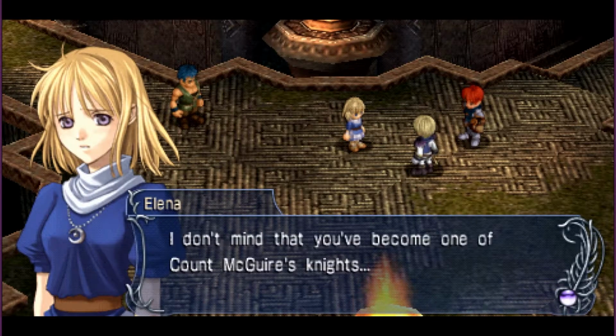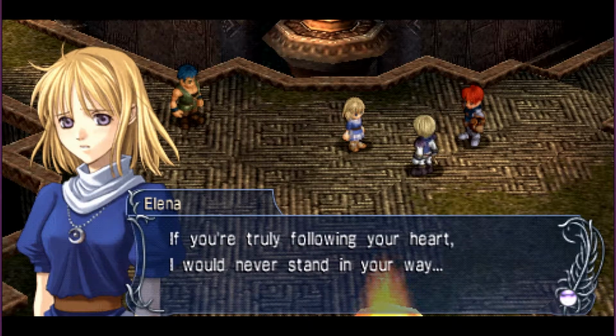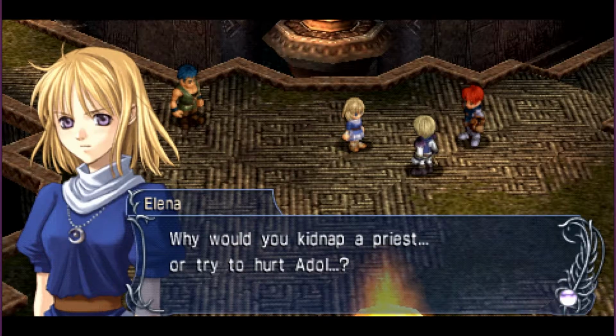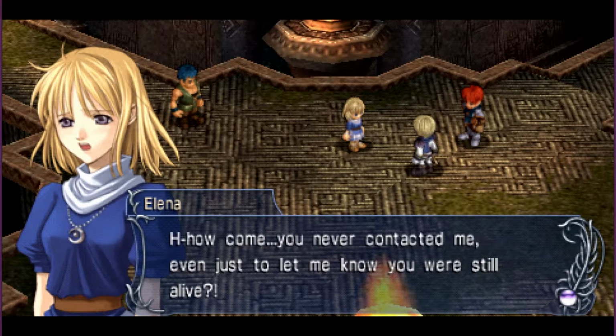Chester, I don't mind that you've become one of Count Maguire's knights. No matter what people say you've done, you're still my brother. If you're truly following your heart, I would never stand in your way. But why? Why are you doing this? Why would you kidnap a priest? Or try to hurt Adol? And how come you never contacted me, even just to let me know you were still alive?